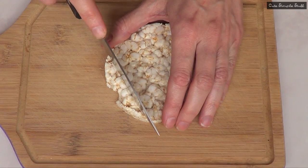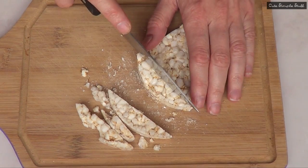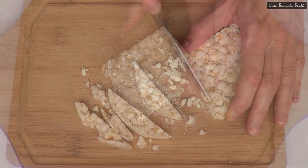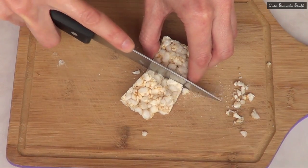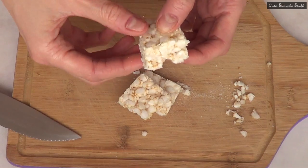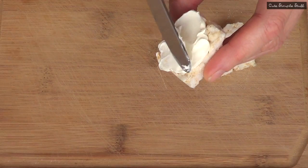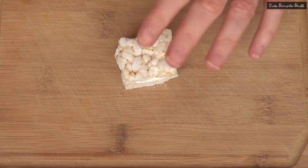The second one is a bit more complicated, but not really. With a knife, we're going to cut a square in the middle of our rice cake. You'll have some leftovers, but you can eat them later or just add some chocolate to them. We're cutting that into four pieces, so each rice cake gives you four small squares. Then we're going to sandwich them together — make sure both pieces are about the same size. Then I'm going to add some cream cheese in the middle. You can customize it to your liking; if you don't like cream cheese, you can add something else.